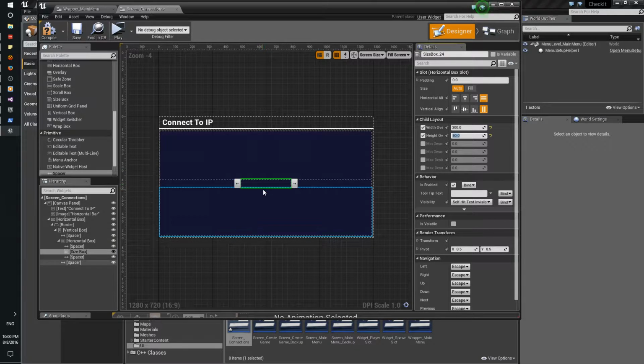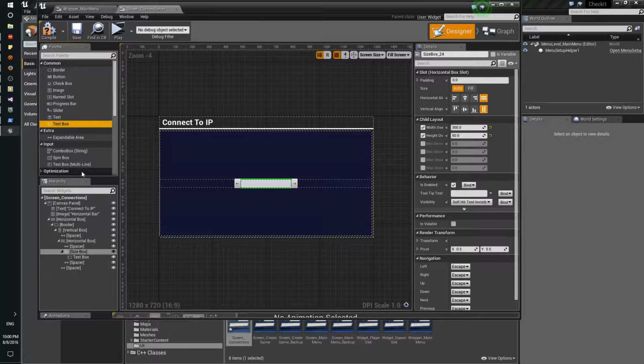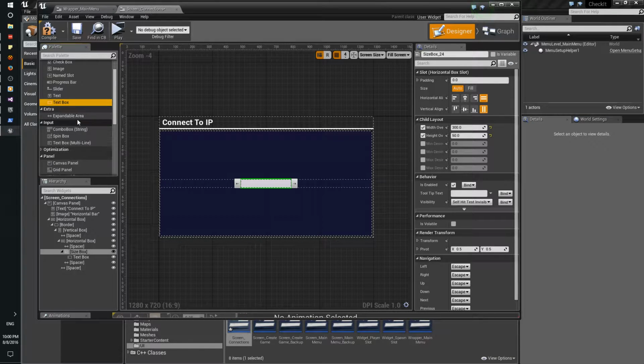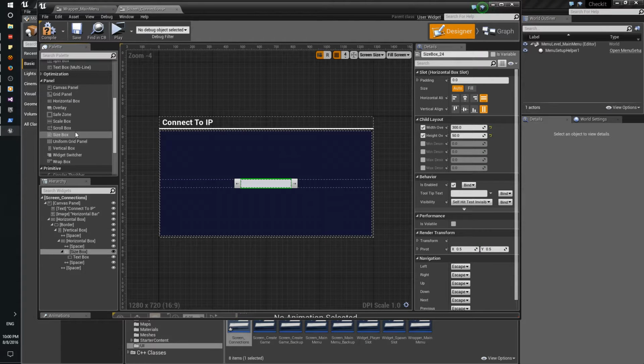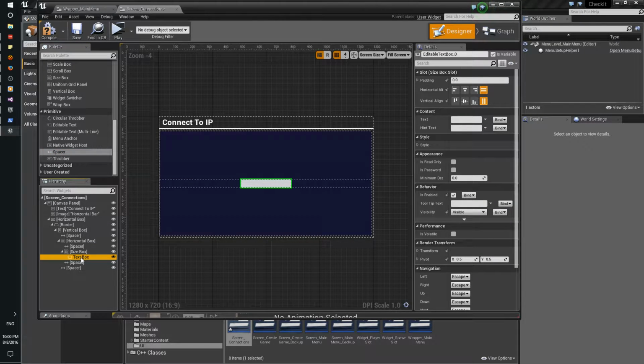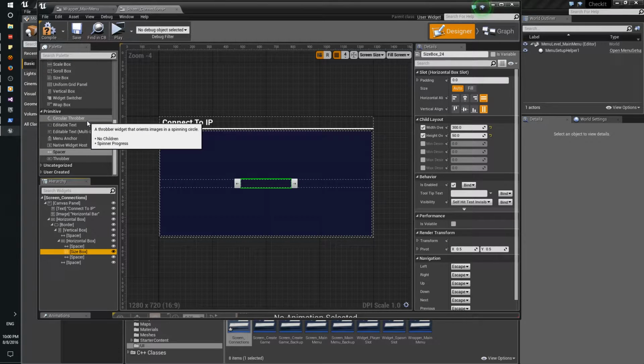So we're gonna center align the text box with the button. Text box, and then a bit of a spacer. Oh, we can only have one. That sucks. Okay, then we're gonna do a horizontal box.